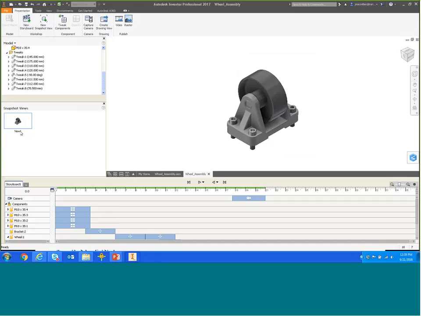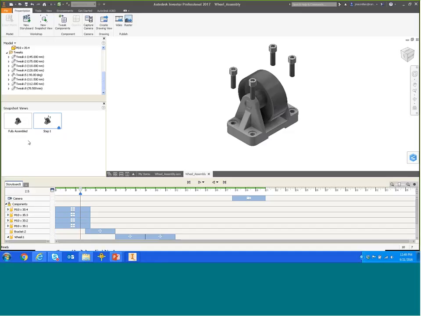And the snapshot view appears in that area. I can go in, right-click, and just rename it. Always good to rename it, because when you go to find it in your drawing, when you actually want to add that view, it's much easier to find with a realistic name. So I've created one snapshot. I can then use my time line, drag it out to about 2.5 seconds. So this is just prior to the opacity changing on those fasteners. And I can say New Snapshot View. And if I rename this, I can say this is step 1, pulling out those fasteners. So pretty straightforward. I've got now the 2 views.